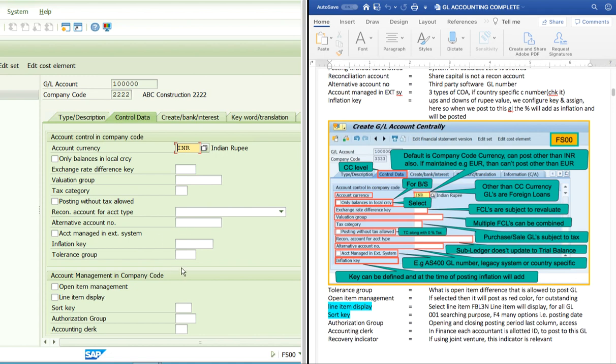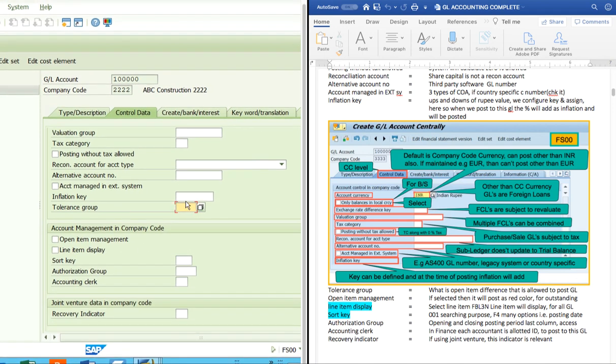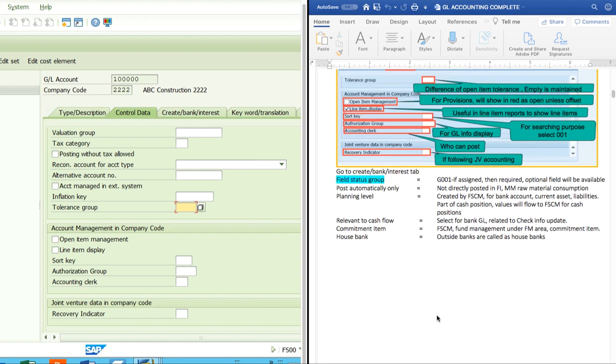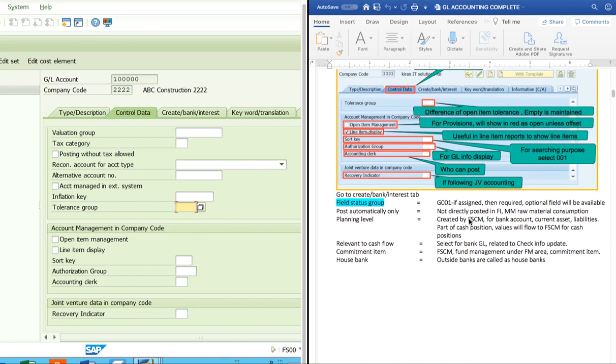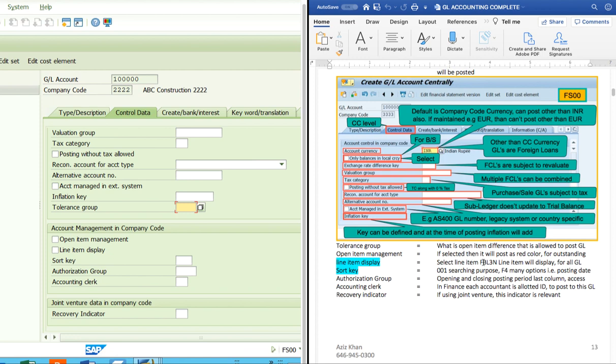You don't need to enter anything, and the tolerance group will come blank, the one you created, right? If you want to choose line item display, you can choose it. It's up to you, it's explained already.